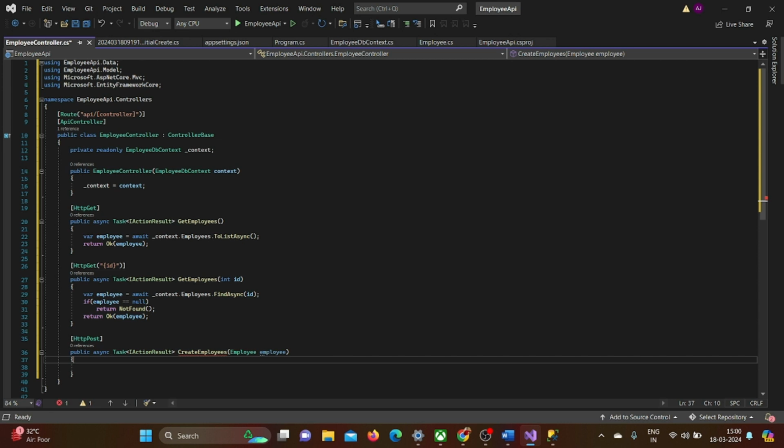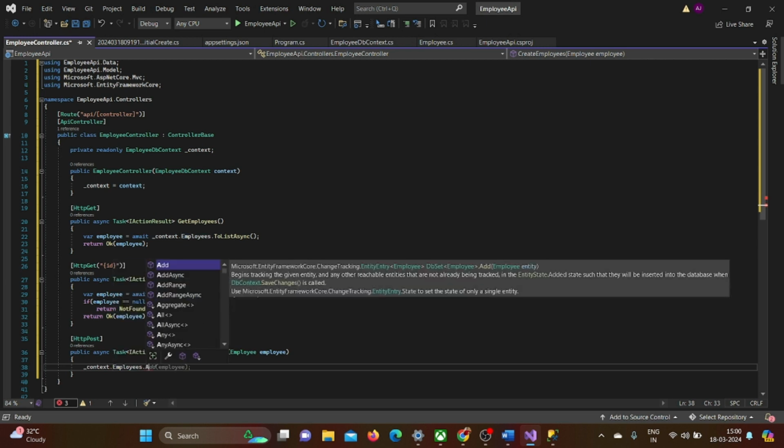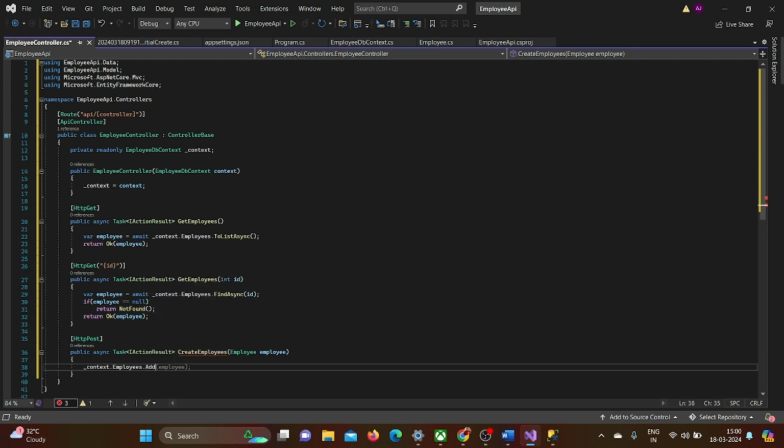and then simply we will use our context. Sorry, we'll use our context, and in this particular context of employees we'll add that model which we have passed through our front end.